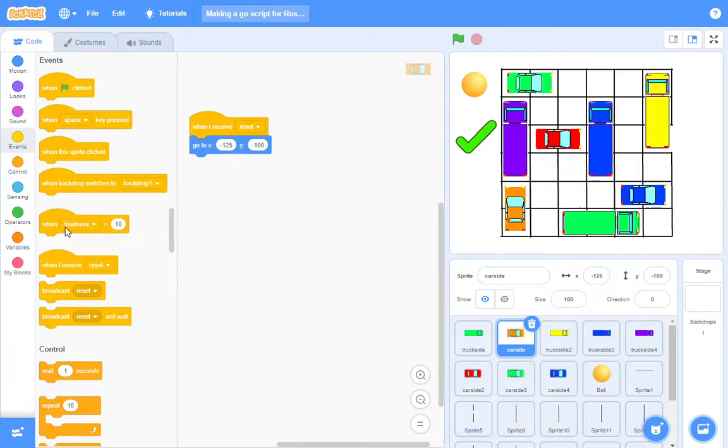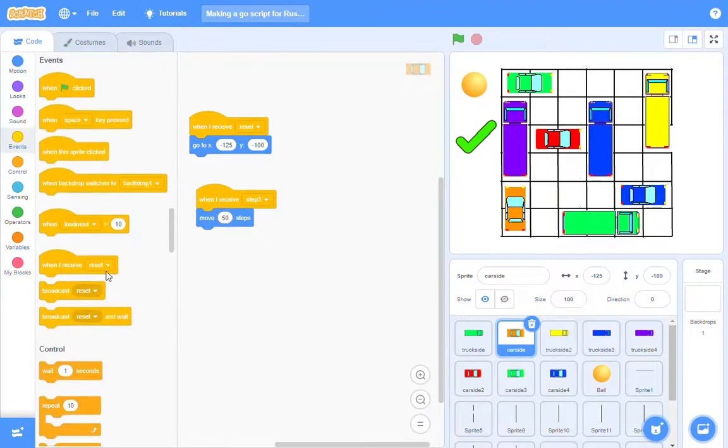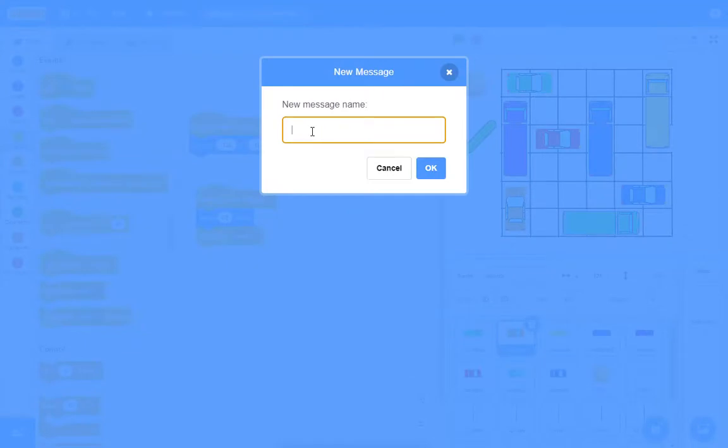When I receive step 3, move 50. Then that needs to send a message to the green truck. So event, broadcast, new message, step 4.